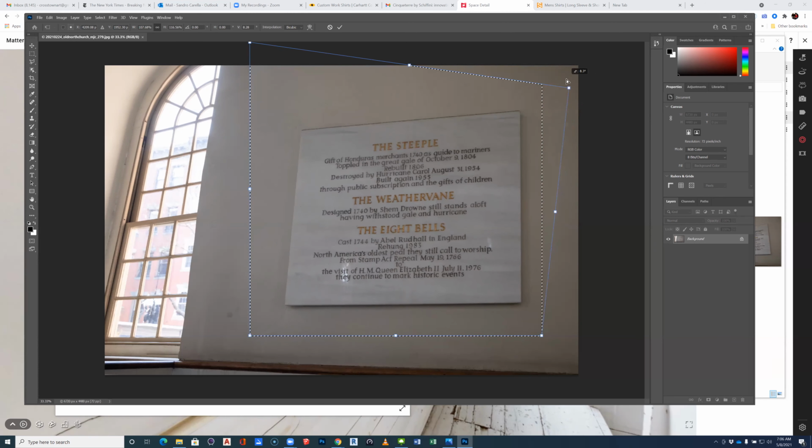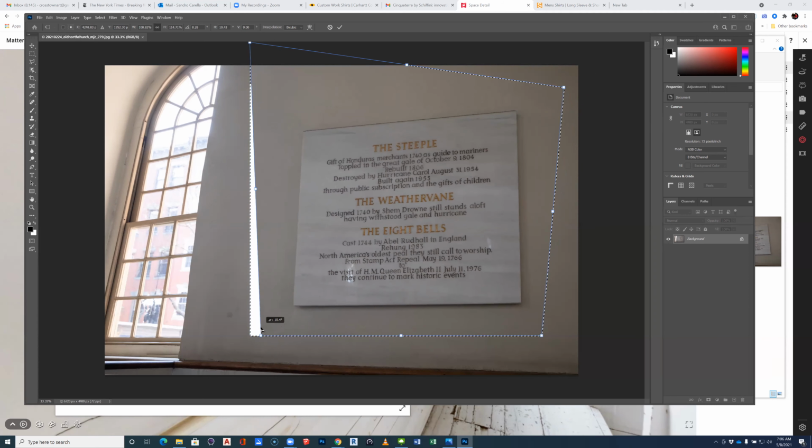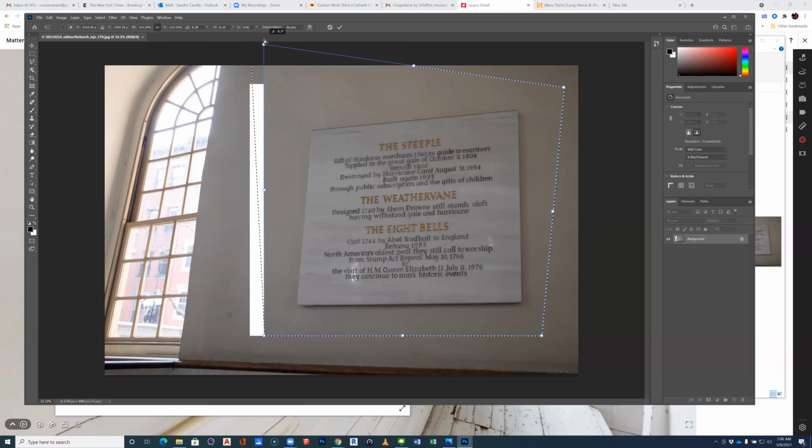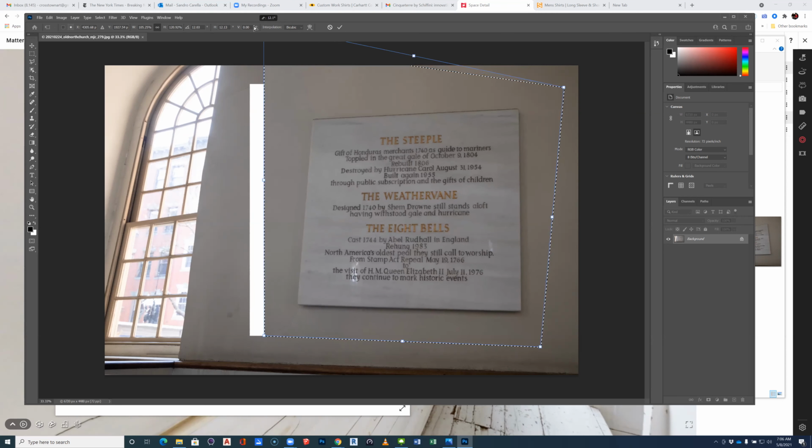There's a lot of data here. And present it as if I were looking at it orthographically. Now I'm not going to be terribly careful with this. I'm going to be careful enough so that we can just demonstrate what we can do.